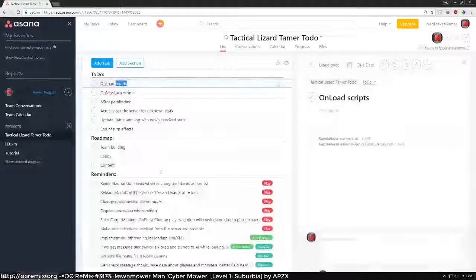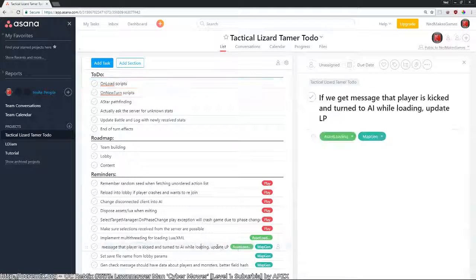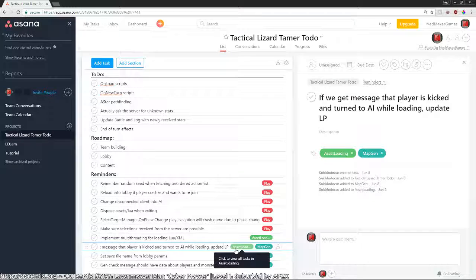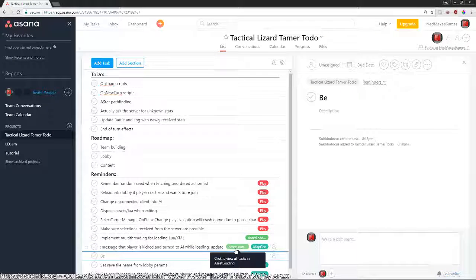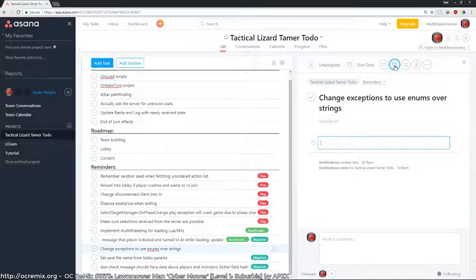Alright, so let's write a note to go and change this. Okay, asset loading. Better, let's say change exceptions to use enums over strings. This would actually be on both.